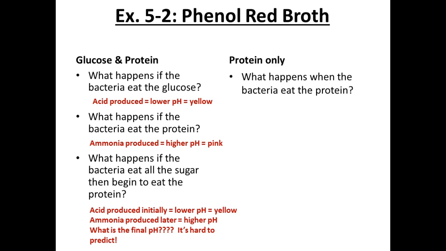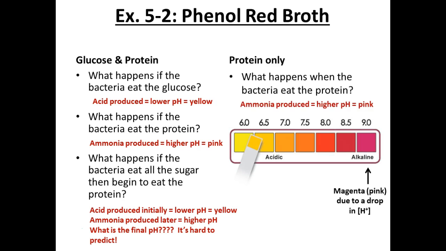Some of your organisms were just straight up pink for you guys because they do not utilize the sugar in a fermentative way at all. They utilize the protein as a food source. But if you had a protein-only tube, if we used the base broth and had no sugar added to it, the only possibility that can happen is for them to eat the protein, right? So the only color possibility we could have is what? Pink. Yeah. Just pink. And that's, again, if they deaminate, they break down that protein.